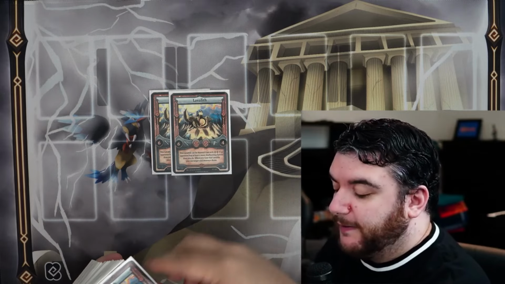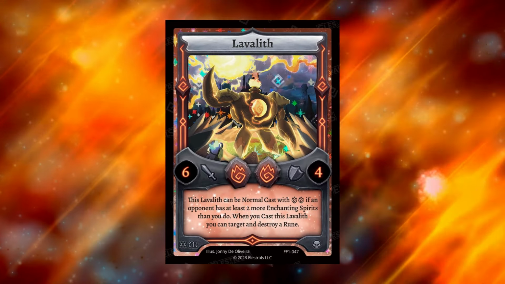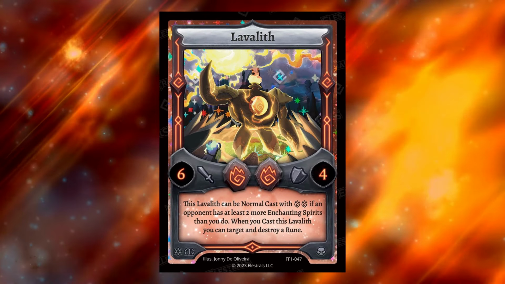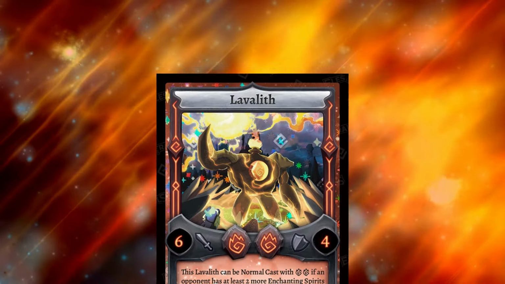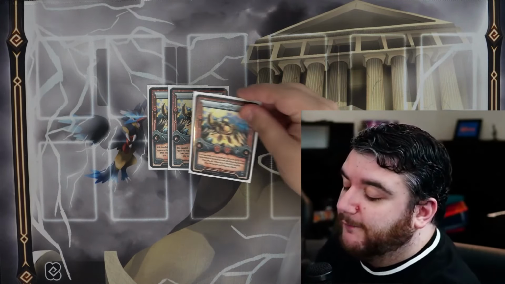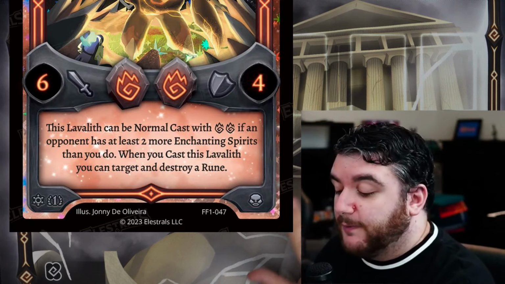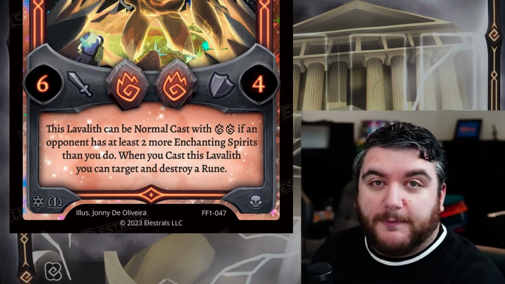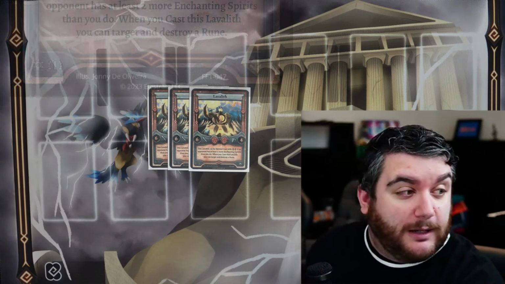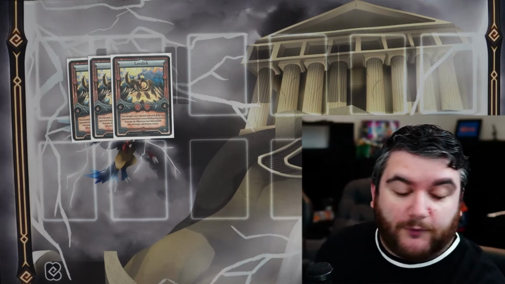And why is that? It's because of a few new cards that we got. The best one in the set being Lavalith. We are playing 3 copies in this deck. Most decks are going to be taking advantage of this card, but Fire gets to take abuse of this in a bunch of different ways that we're going to talk about as we go through the profile. If you don't know what Lavalith does, it can be normal cast with 2 fire if your opponent has basically the same casting condition as Resting on Your Laurels. And then you get to pop a back row, and he's huge, and he's 6. Pretty much beats over everything.